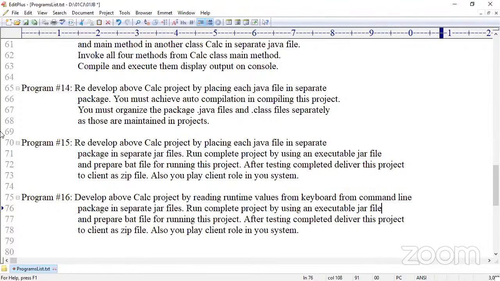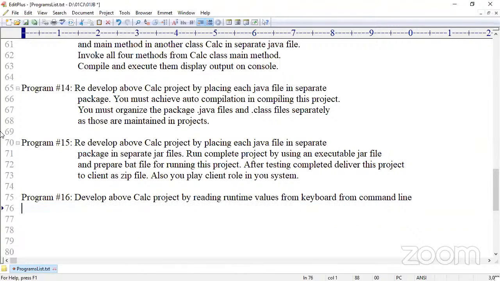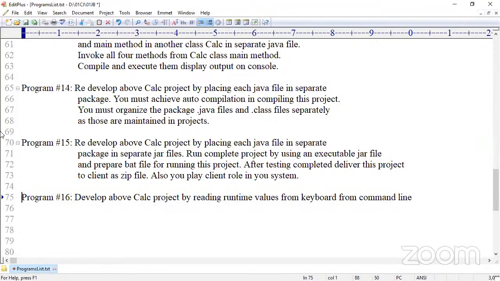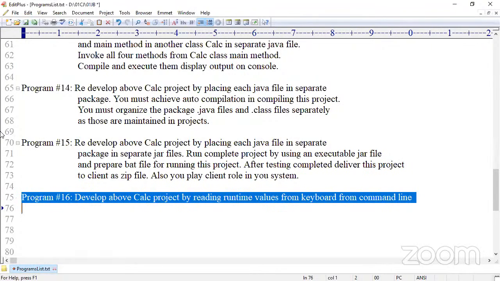That's all. Simple program. Let us not take packages and jars and all. So write on this question.